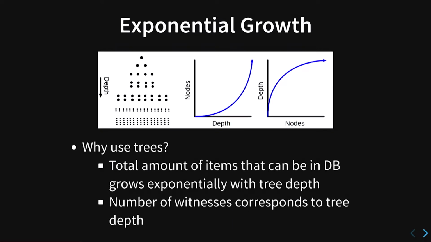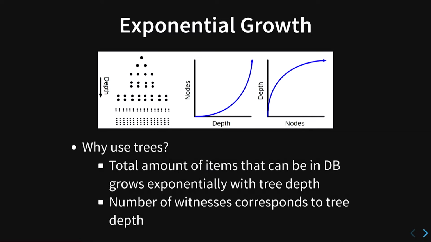But first of all, why are we using trees in the first place, right? Trees have this beautiful property of exponential growth. And of course, if you flip that over, it's logarithmic growth, right? So it depends on which angle you're looking at it from, if this exponential growth is beneficial or not, right?